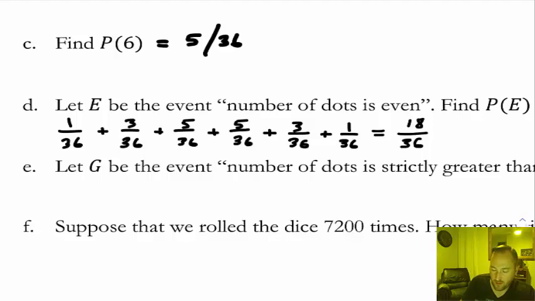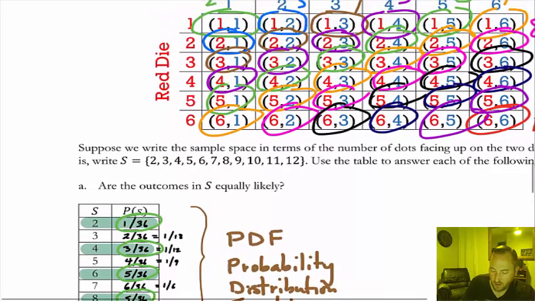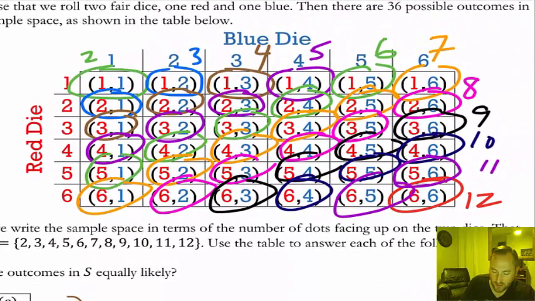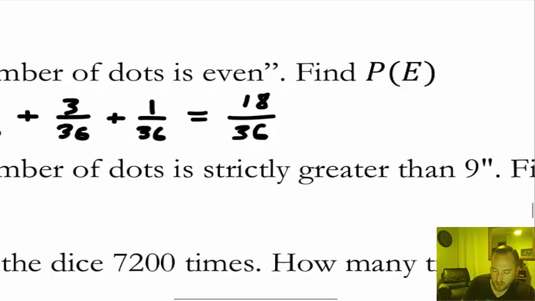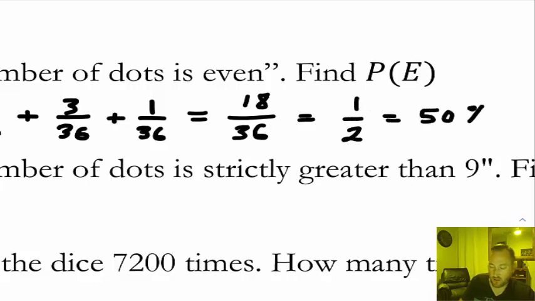If you follow them here, what I'm looking at on this grid is which ones are even. Again, the sum is 2, 4, 6, 8, 10, and 12, and actually counting those, you would come up with 18 of them. In other words, since the total is 36, half of these are going to be even, which obviously makes sense. We're a 6 by 6 grid. So you can simplify this and say that 1/2, or you could also say that you have a 50% probability, when you roll the two dice, that the two numbers added together is going to be an even.